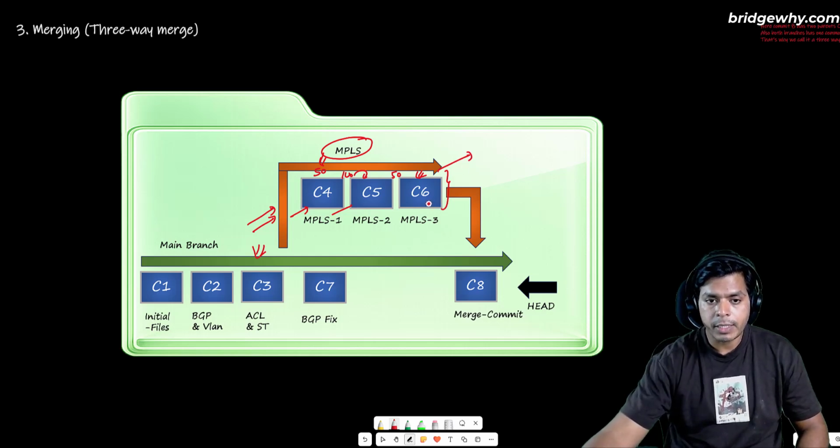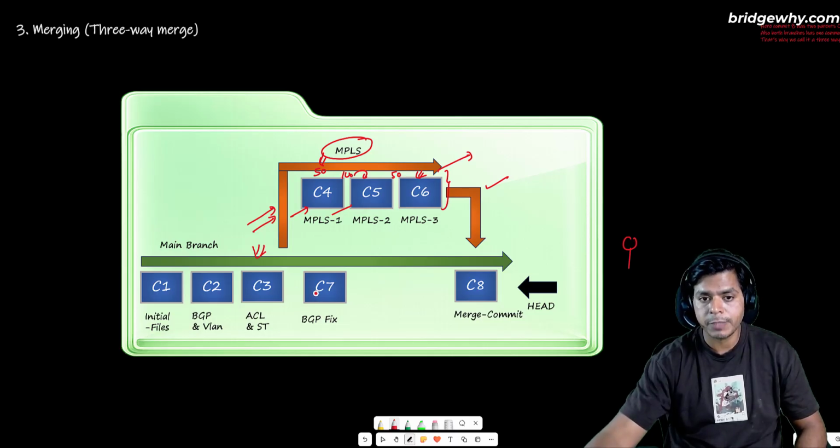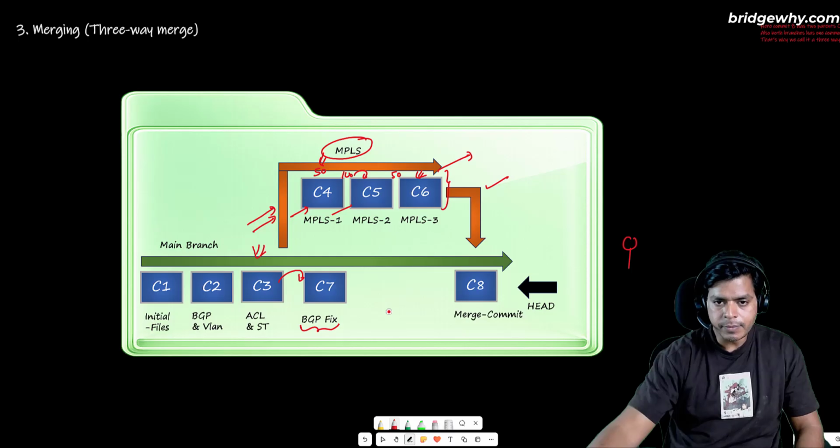But in the meantime, the manager came and he said, that is fine, you are doing MPLS work in a different commit, but there is a problem. Fix BGP by adding some command. And Rahul has one more commit, which is known as BGP fix, right? Very interesting.